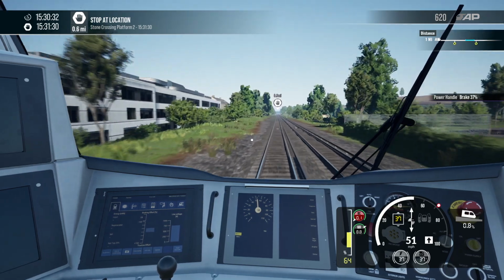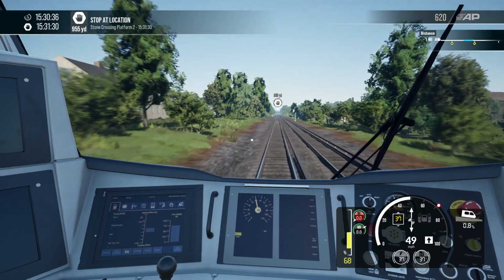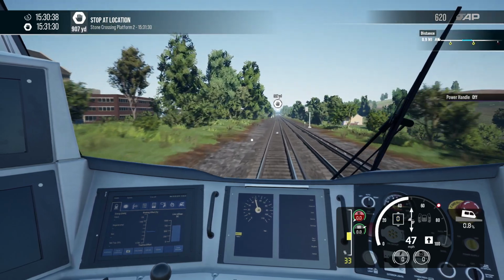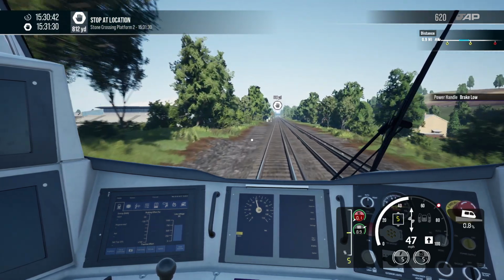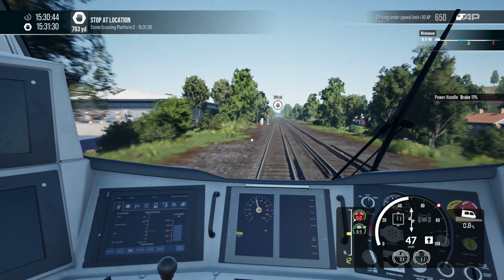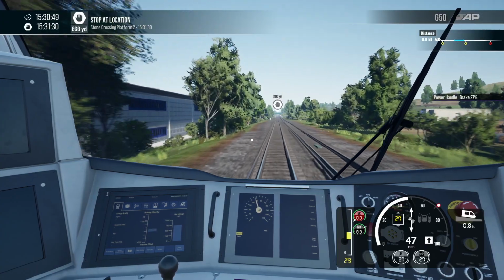Well, I can't be going 60 miles per hour. I'm running on time as well. You want to be about 30 to 40 miles per hour by the time we reach the station, so very light braking.